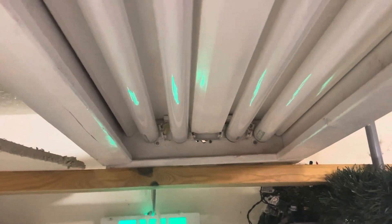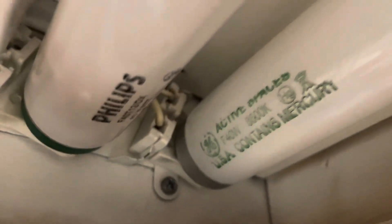You can't normally tell which bulb is bad in a standard fixture, but I can tell in this one because I can see the wires. On each ballast there's a set of wires: red, blue, yellow, and power. Blue ties to one socket, red ties to another socket, and yellow jumps all the way over to the other two for a set of volts. So if you twist out the blue one, you'll see no activity from that ballast. If the red one goes bad, the blue one stays on partially — but you won't be able to tell that from outside the fixture.